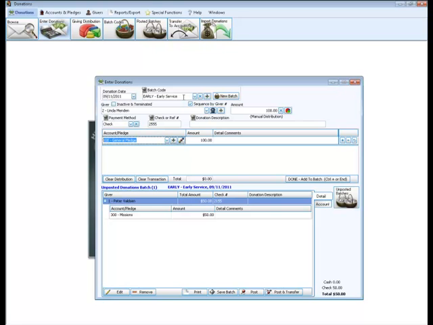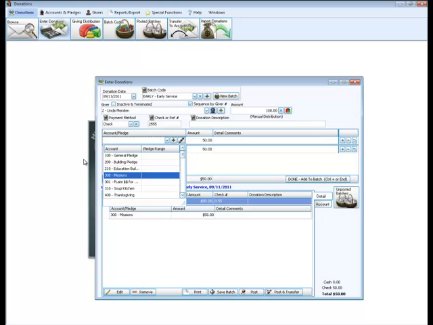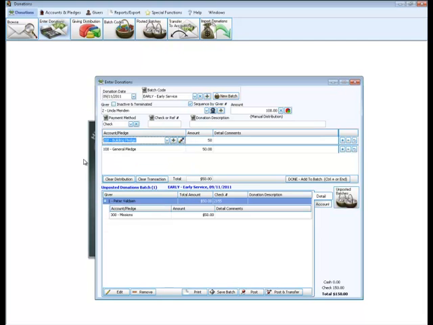Just hit the enter key on my keyboard and it will put that line of the pledge down below here, and it allows you to enter the other side of that gift on here. Simply hitting your end key will add that to your contributions batch. You'll be able to see all of the details of that on here.